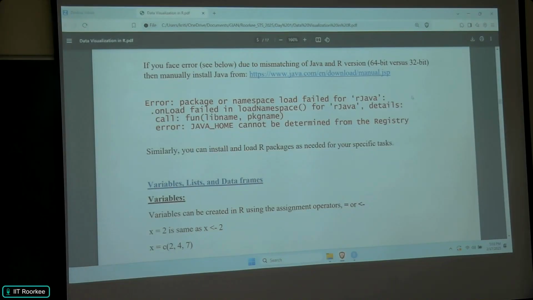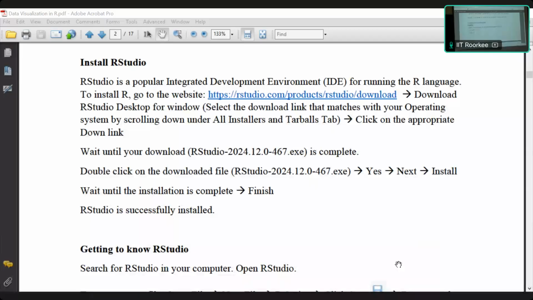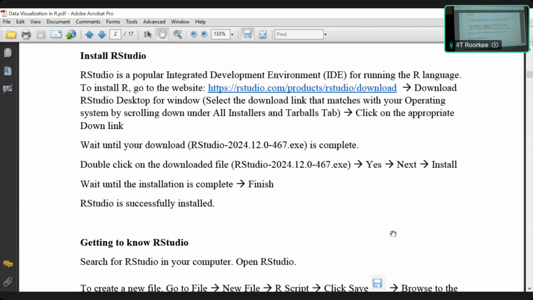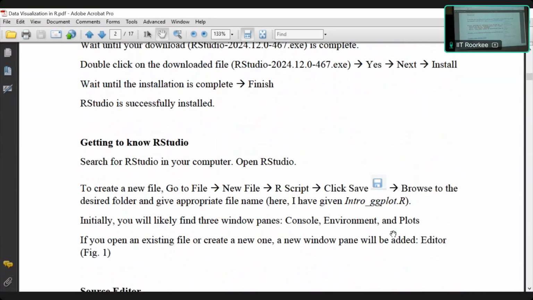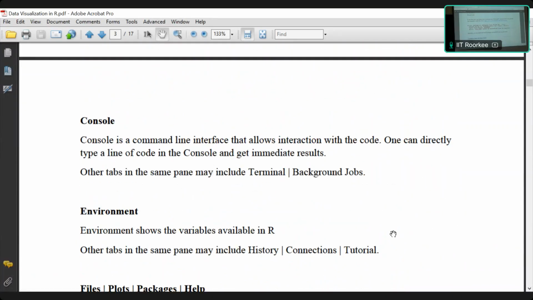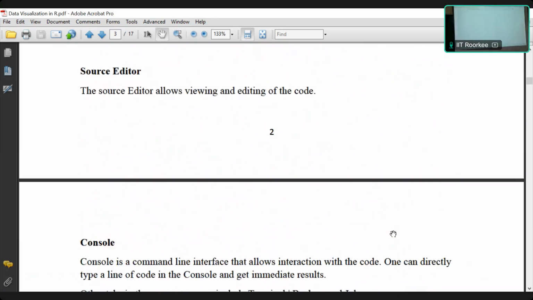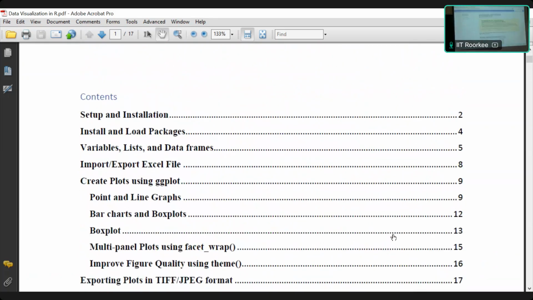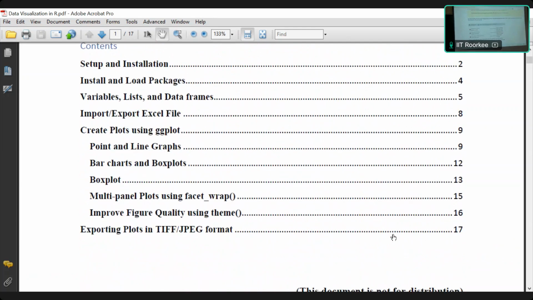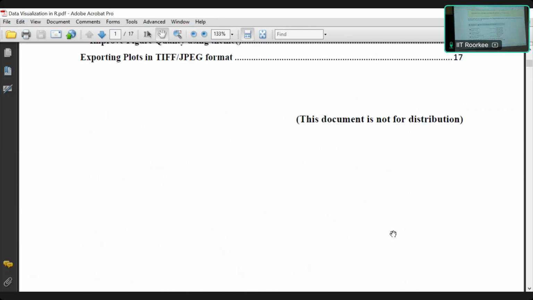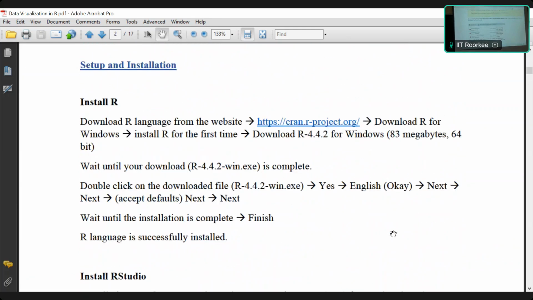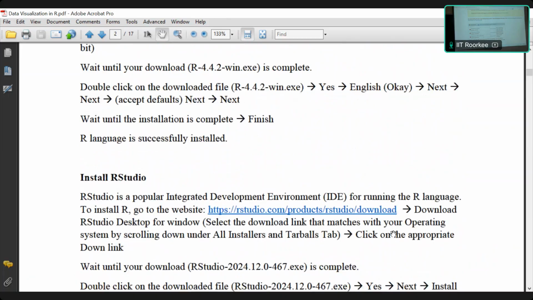So to tackle that, what you need to do is you manually install Java in your system using this link, right? So this is on your page 5. If you're getting this error, you can manually go to this website. And if you manually install Java, depending on your system, it's 32-bit or 64-bit, you can install it, then you will not get that rJava error.